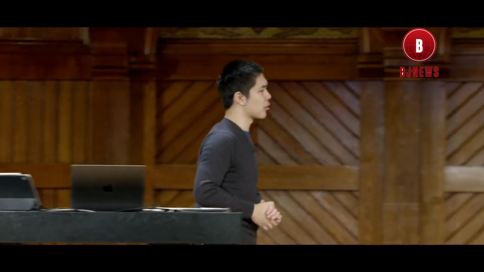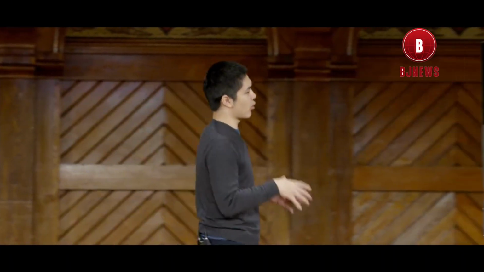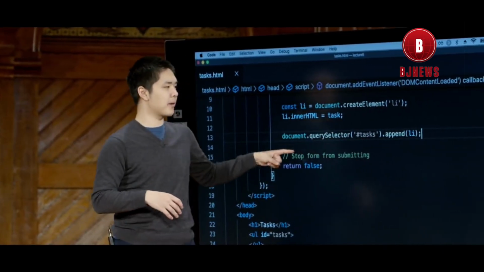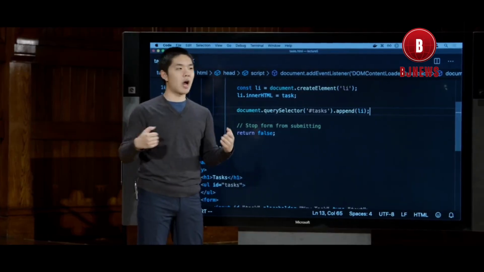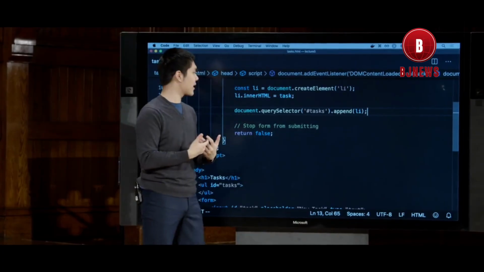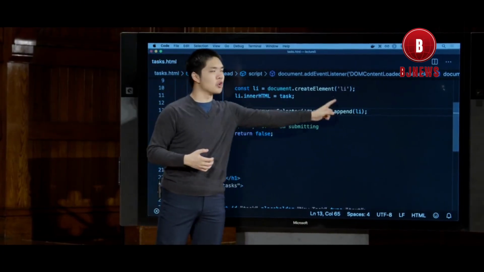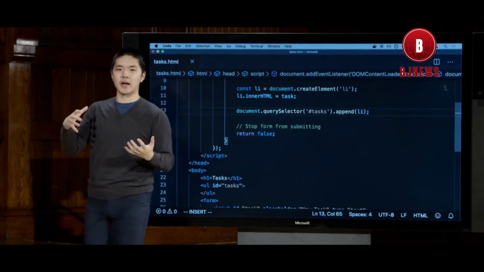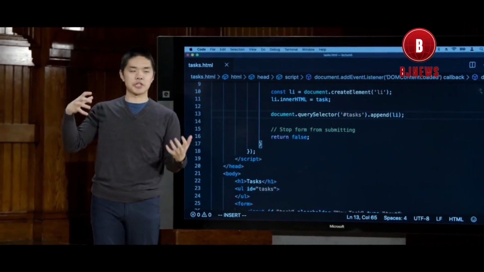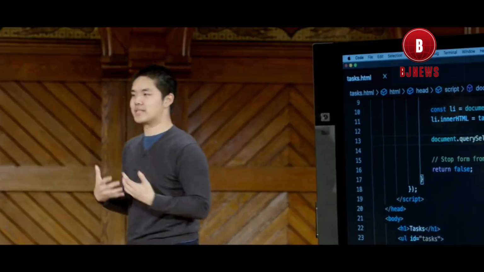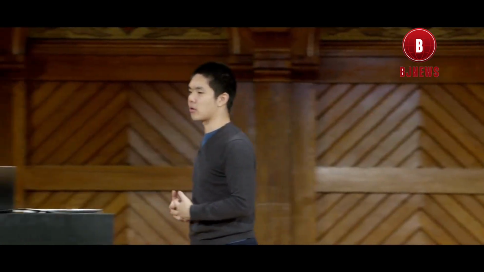What that now is going to do is get me the element whose ID is tasks via querySelector here. Once I have that element, append to the end of what's inside of that element this value, li, which happens to be this new element that I've created, a new list item. So I've been able to add a new HTML element, and this line of code is going to say, add it to the DOM, add it to the unordered list that I am here now constructing.